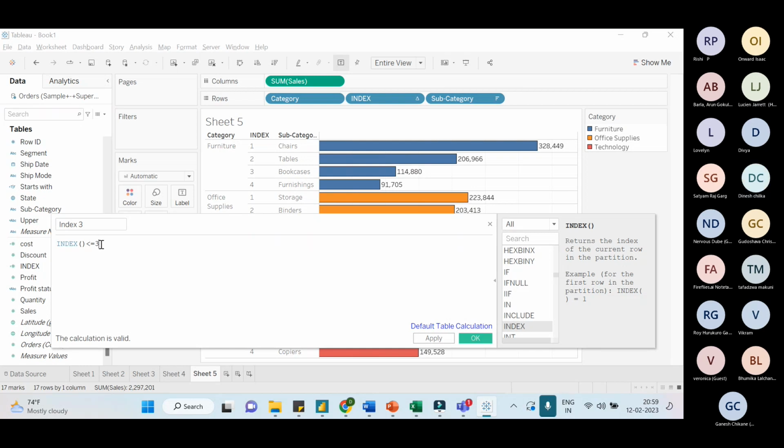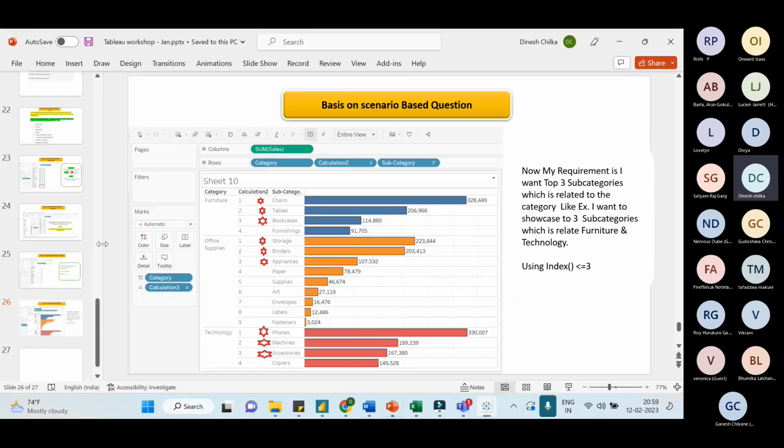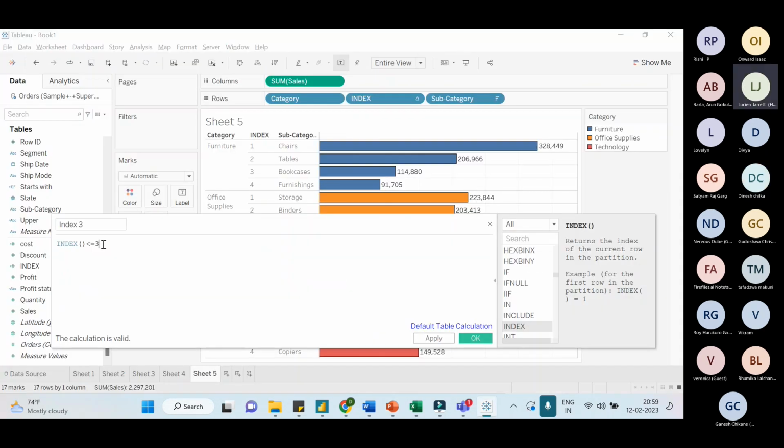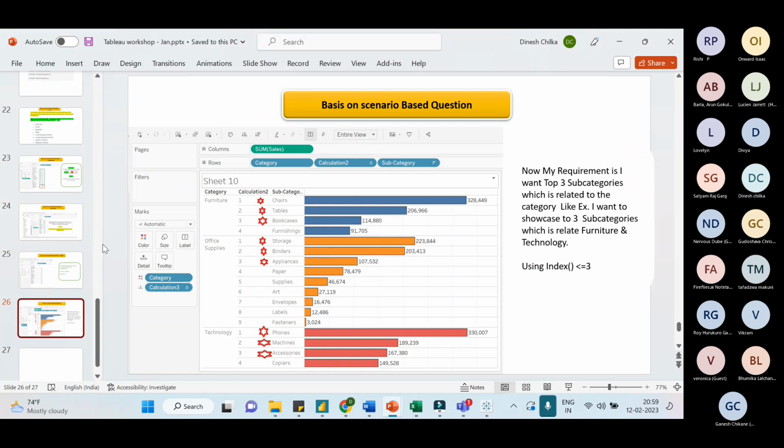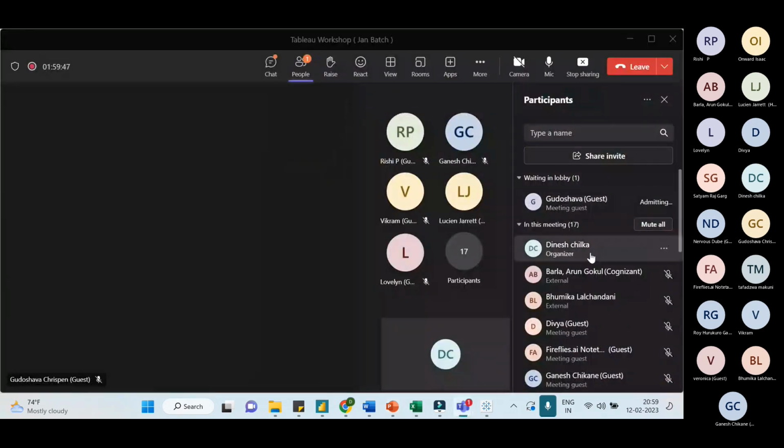Do you mean less than or equal to 3? Why is it showing less than or equal to? Why do I want to show the less than till now? So for the top 3 categories, we need less than or equal to 3. Suppose greater than or equal to 3, then we will do less than. Okay, first of all, we'll go with the greater than. Then I will go with the less than.